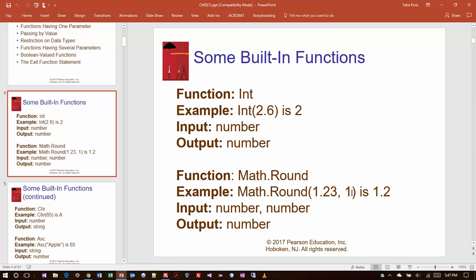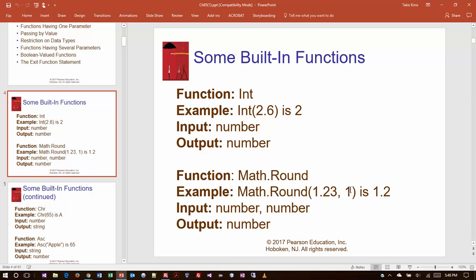One decimal place is basically what that means. So if I send 1.23 into Math.Round, it will send back 1.2. And let's say I sent in 1.234 and I had a 2 here, it would round it to 1.23. So you see how that works, right?